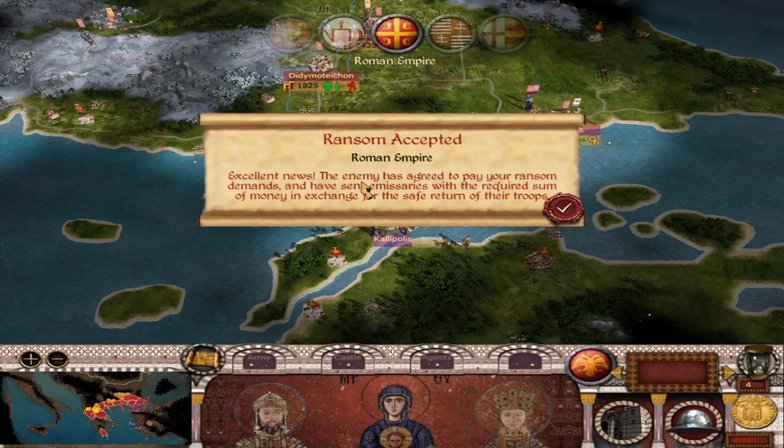Excellent news. The enemy has agreed to pay your ransom, and have sent emissaries with the required sum of money in exchange for the safe return of Ioannes Apokaukos.